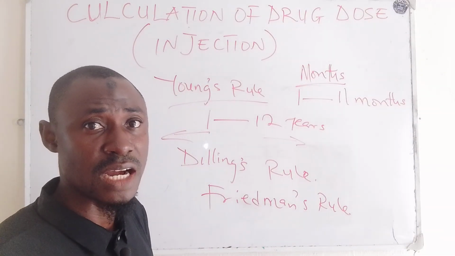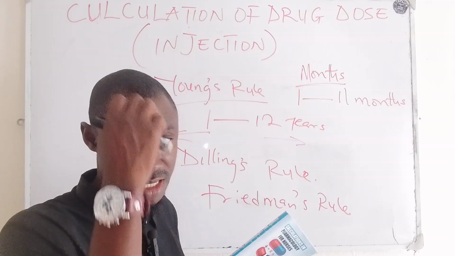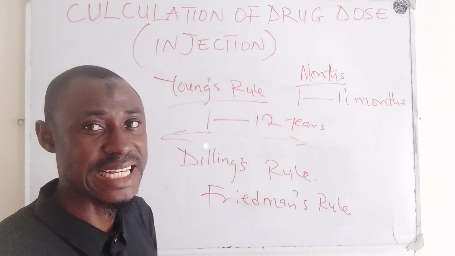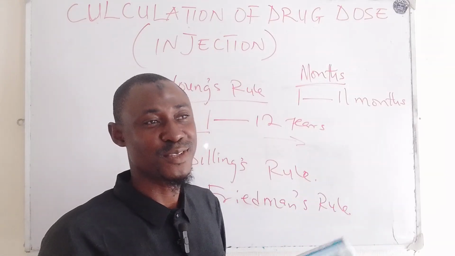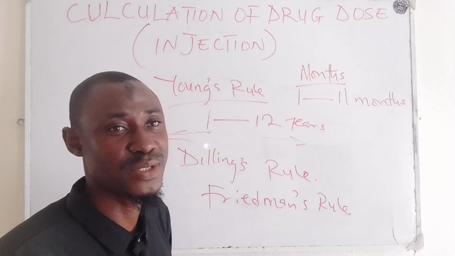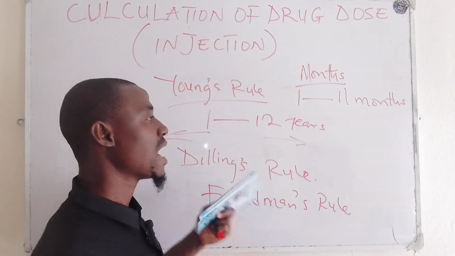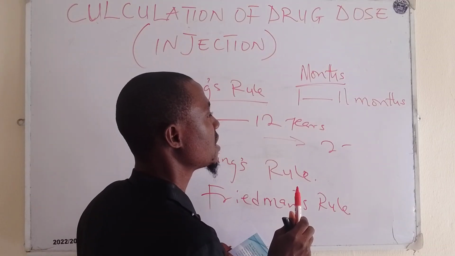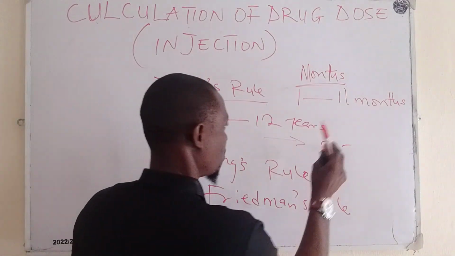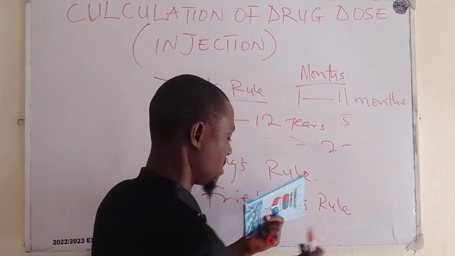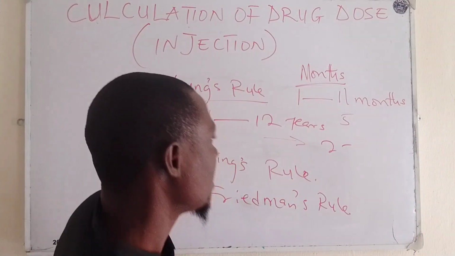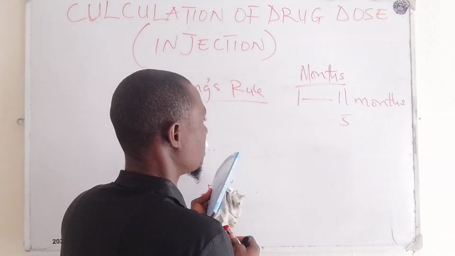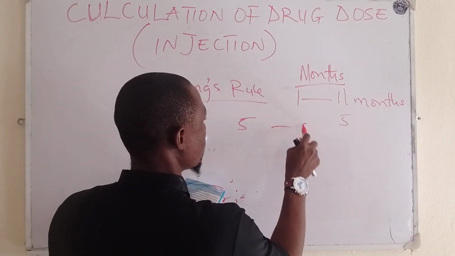Age-based formulas. The unfortunate thing with the age-based formulas is that a lot of scholars are against these rules because of some of the discrepancies we used to have, especially with children. Take for instance, let's say we have two children of the same age. Let's say both of them are 5 years.